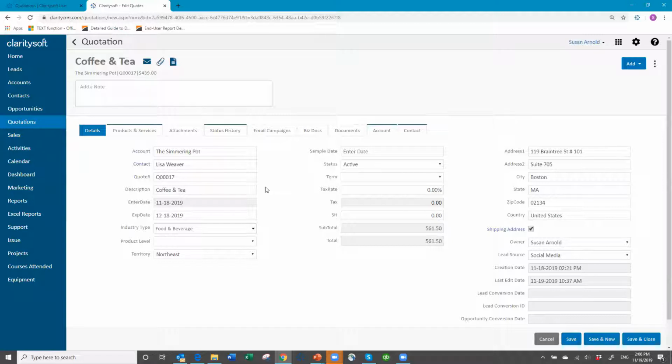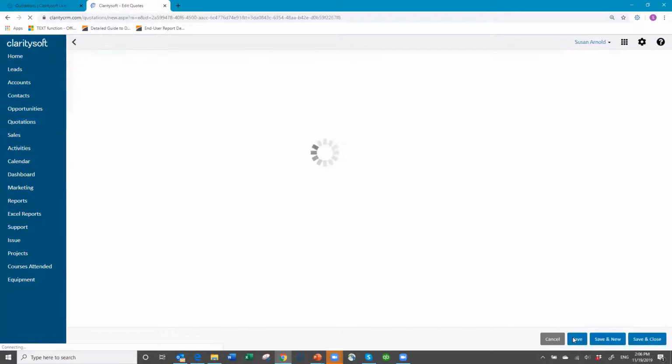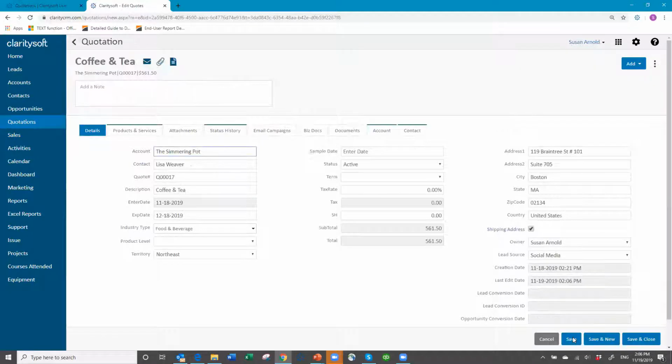So once I've done that, I can click the Save button, and that will save the changes I've made to the record and leave the record open. From here, I can come up here to this vertical ellipsis button and go to quotation template. So that's one way to get to the quotation template. And actually pretty easy because I'm already in the record and I don't have to go search for it.